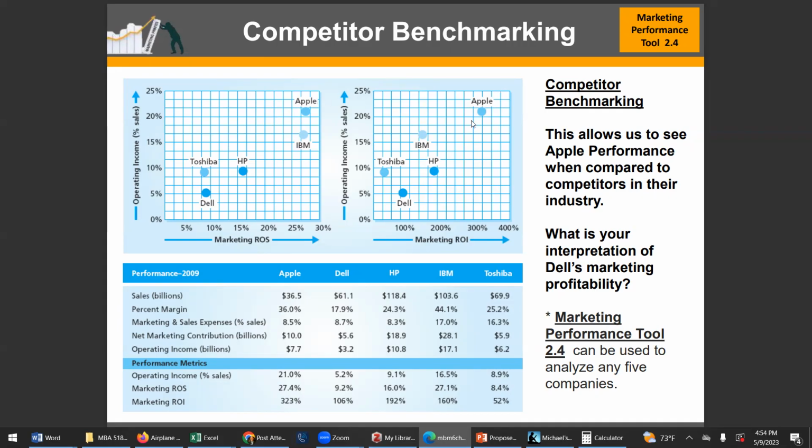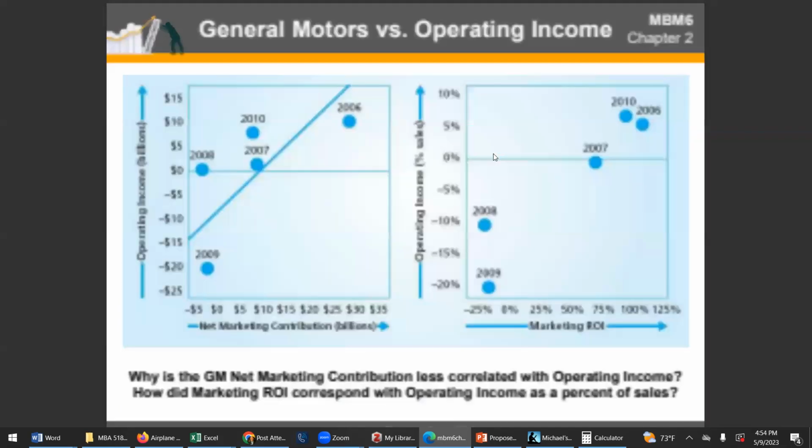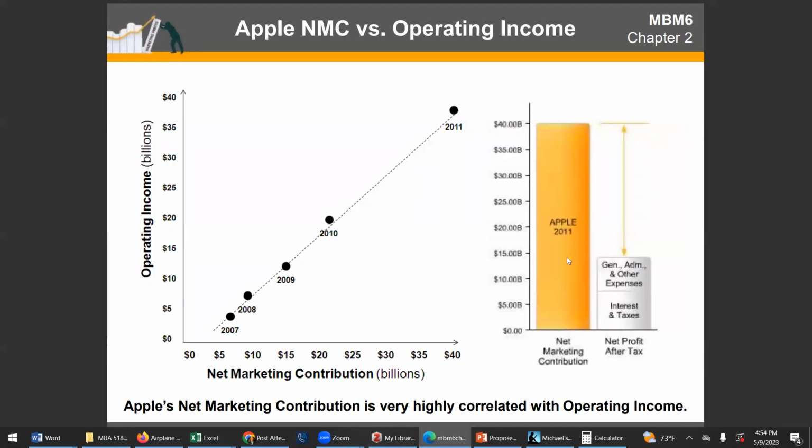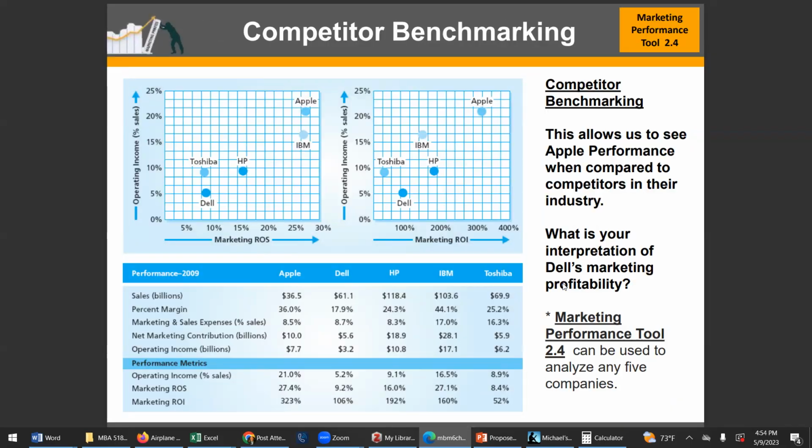And good for Apple from a marketing prowess perspective. They've been able to drive that brand such that it's a premium brand, and Apple customers are willing to pay more for it because of its premium brand position.